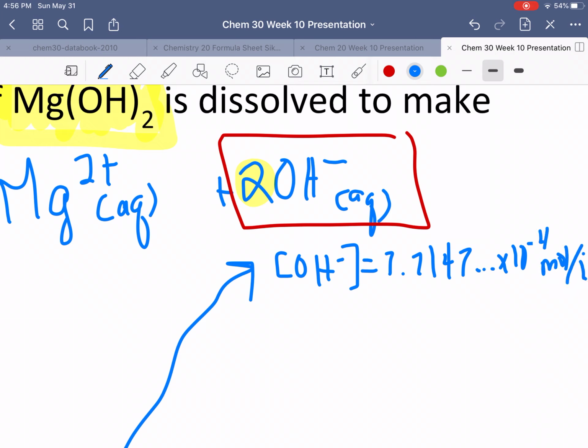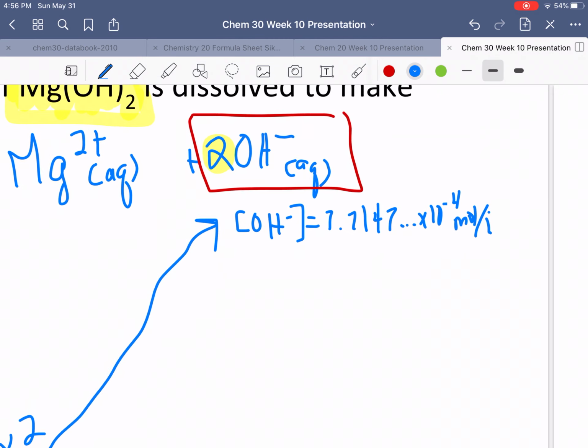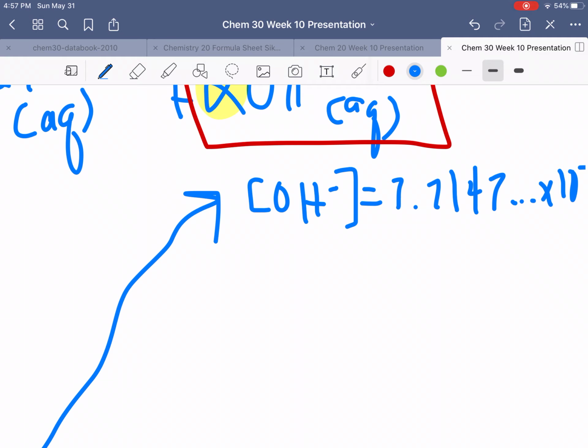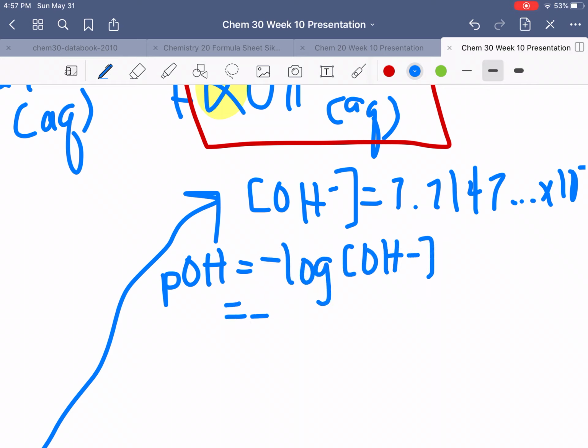Now, nothing in the question actually asks for hydroxide concentration, but this is going to be the stepping stone to getting pH. I'll show you the way I would go about this. You might do it a different way, that's fine. For example, maybe you'll use the autoionization of water to go from there. Your choice. The end goal is the same though, pH. So if I start with hydroxide concentration and then calculate pOH, and that's the road I'm going to take, negative log of the hydroxide concentration. Plug in what I just got, negative log 7.